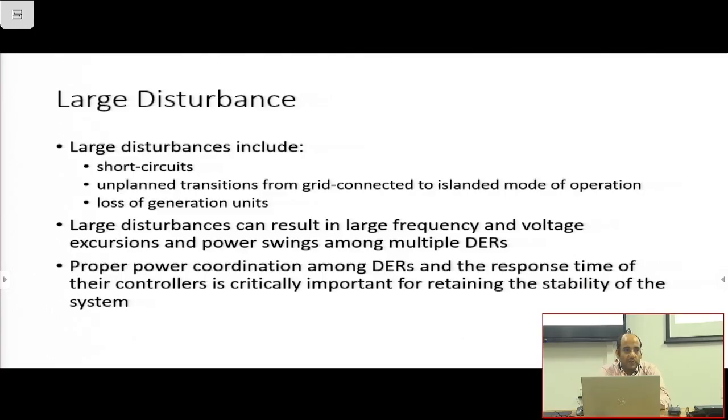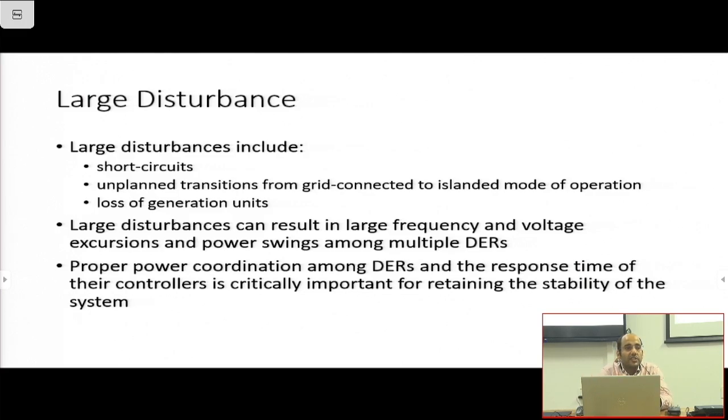And then, as we discussed the classification, we went down, we discussed there could be a small disturbance and there could be large disturbance in the system. The large disturbances are the ones for which we have to go for nonlinear analysis. Linearity is not maintained, and typically these are large perturbations in the system, like some short circuiting, like some transition from grid connected mode to islanded mode, or islanded to grid connected. That means the grid is being connected or disconnected. So there is a sudden change like that. Okay, there could be a loss of generation, or any other kind of fault or whatever you can think of.